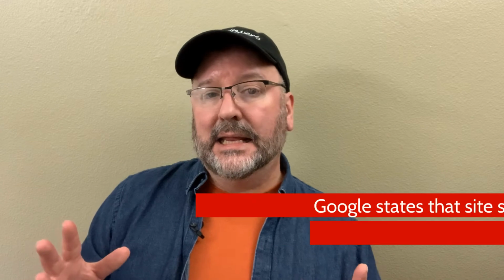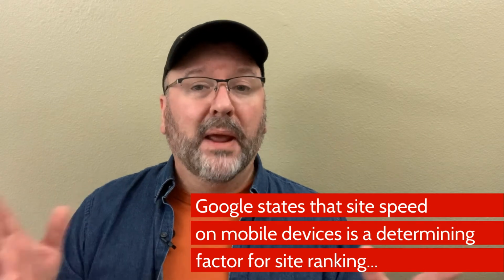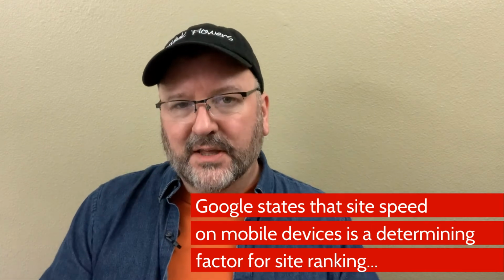In fact, Google actually states this, that one of their determining factors in SEO and how they go about ranking a website and what page it ends up falling on, especially for Google, they take into consideration how fast that website loads on a mobile device. So it's not all just about keywords and keyword phrases and text content. It's about anything on your website that slows it down and makes it so that, especially for smartphones and mobile devices, it loads really slowly. So that's why you're wanting to size your photos appropriately for the platform that your website's with and compress those files so that they don't take up so much bandwidth.